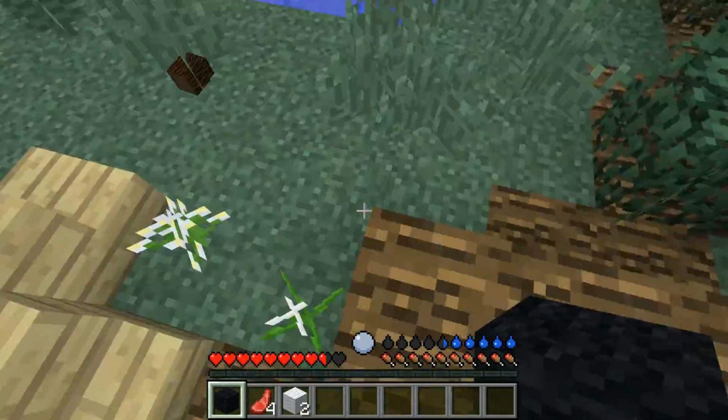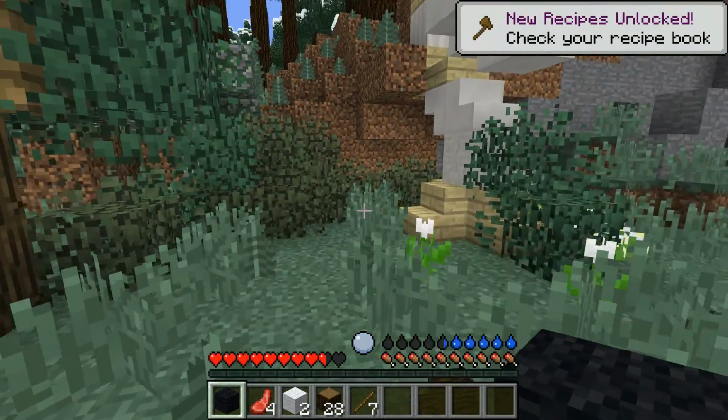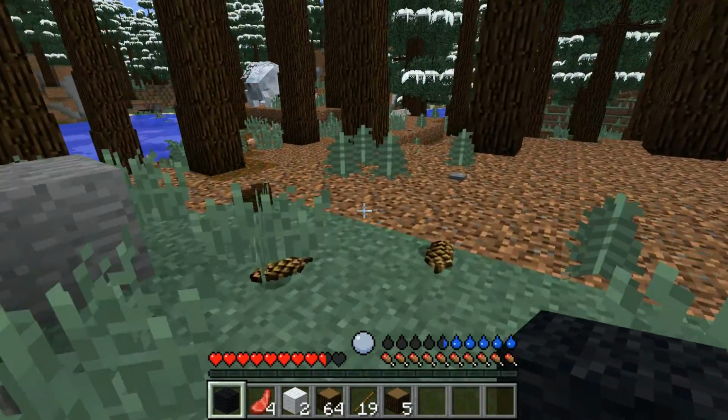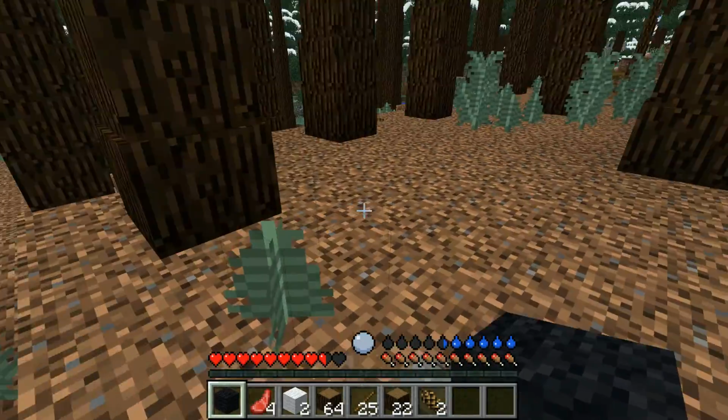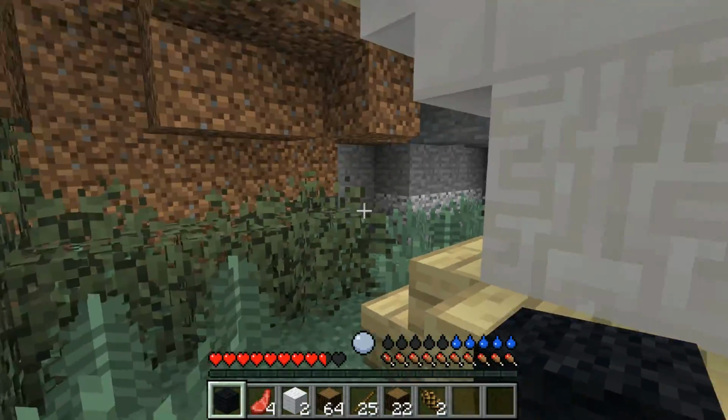What's this? Free wood? Well, I'm gonna take that. Like, no issues with free wood everywhere. Not a single issue with that. Pine cones, more wood. This is amazing. This might be even a better start than last time. Like, look at all this wood.